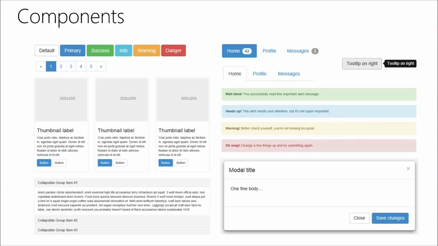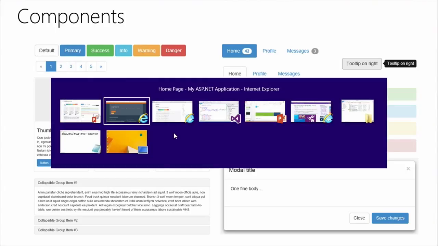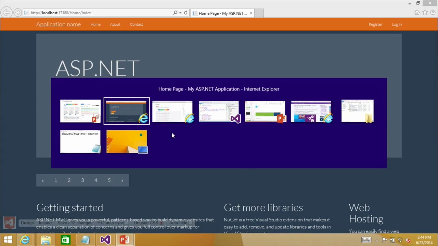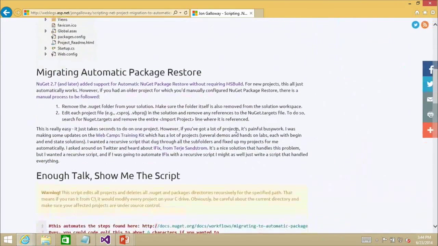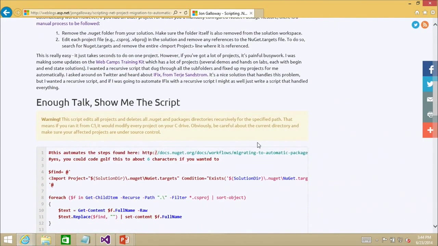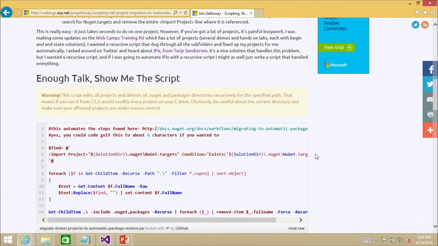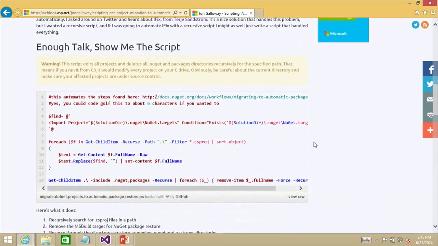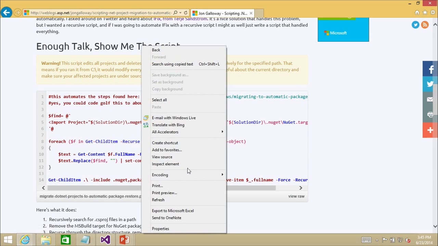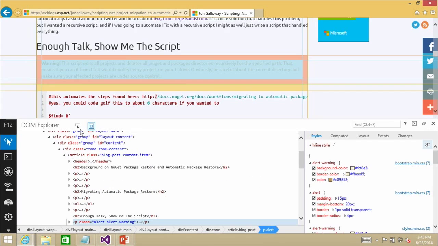Definitely want to show glyph icons. I want to show alerts, because alerts are really handy. And I made use of this recently on my blog. I used an alert on this post where I was talking about something, and I actually posted about a PowerShell script that would run through and modify all solutions, it's a recursive thing. So that's great, but I don't want people to just do this by accident and then say, oh no, I destroyed my hard drive. And so I wanted to put in a little warning. And so I did that using this right here.